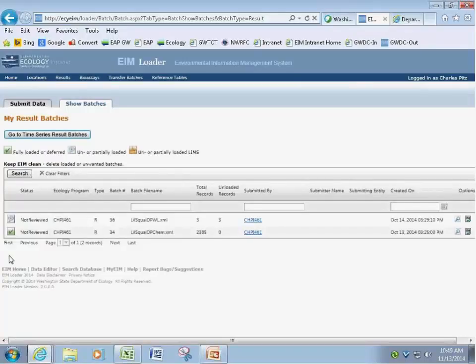And really, that's about it. If you ever have the need to load data into the system, contact your program's data coordinator or one of us. There's a certain amount of training that's required before you can do this. So as Chris said, our intent today is not to really show you how to do that. It does require some training. We're just trying to expose you to the different types of things that you can do.